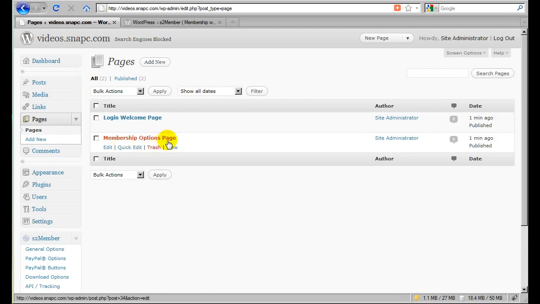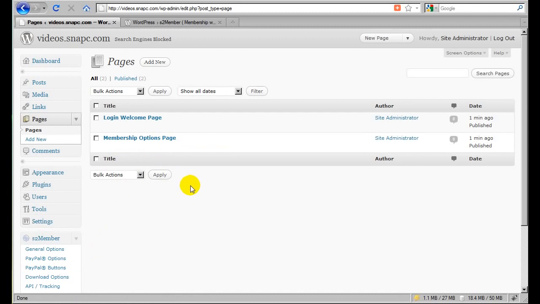And this is also the page where I will put my PayPal buttons. And s2Member provides that for you here in the list under PayPal buttons. It has a little PayPal button generator, and all you do is you get shortcodes from s2Member, and you just paste them into this page, and then you can dress up the page however you see fit. If you want to put 2 or 3 different types of buttons for 2 or 3 different types of membership, then that's fine. That's great.